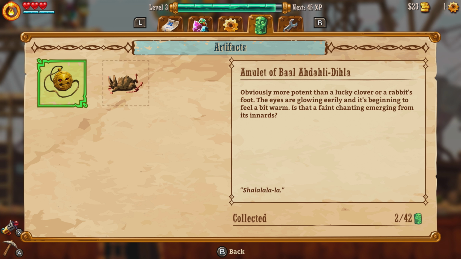Also, because I'm playing on the Search version, I believe one of the only version differences is that one of the artifacts will be different. Not entirely sure about that, because I think I've played this version way more than anything else. Not sure why, but yeah.